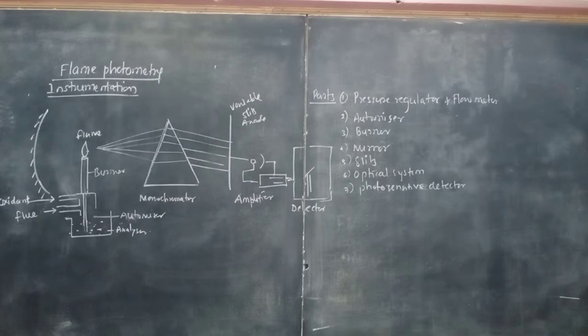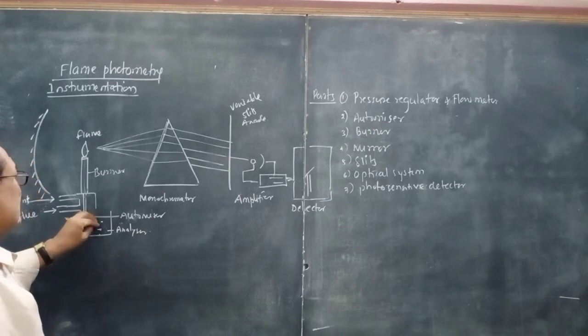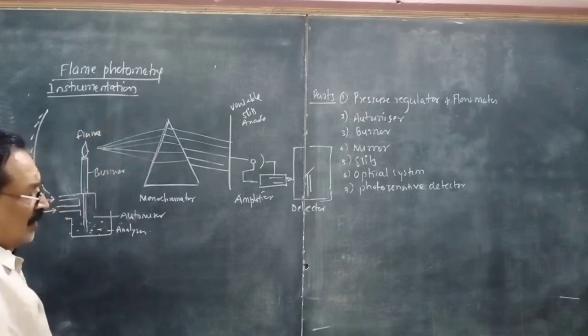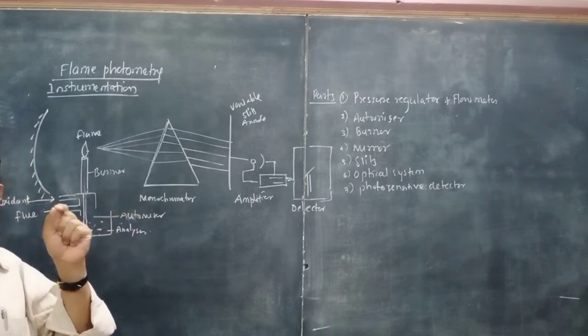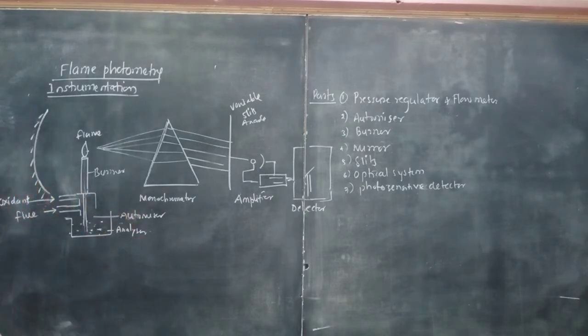They are classified as those which introduce the spray into the condensing chamber for removing the larger droplets. What is to be done here? The solution that is present is allowed to spray. When it is sprayed, droplets are formed, and some of the droplets have a bigger size. They can be removed so that we get uniform and reproducible sample droplets, and those droplets come in contact with the flame. That is called the atomizer.